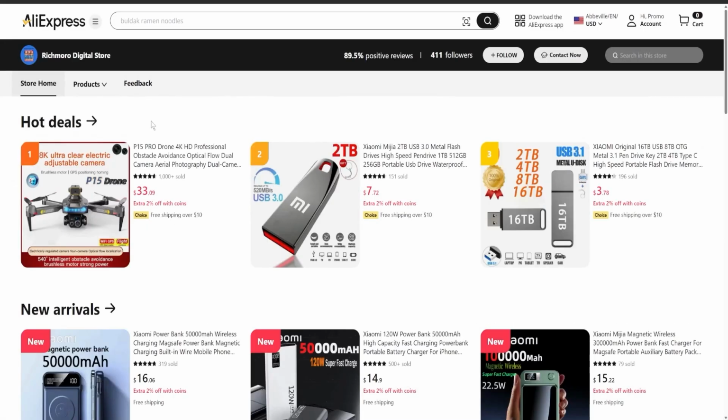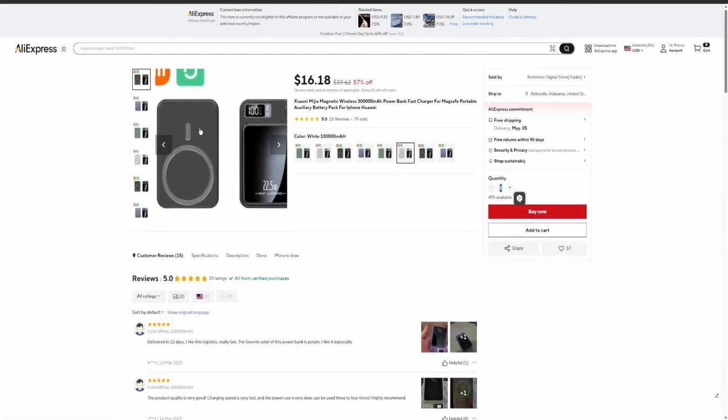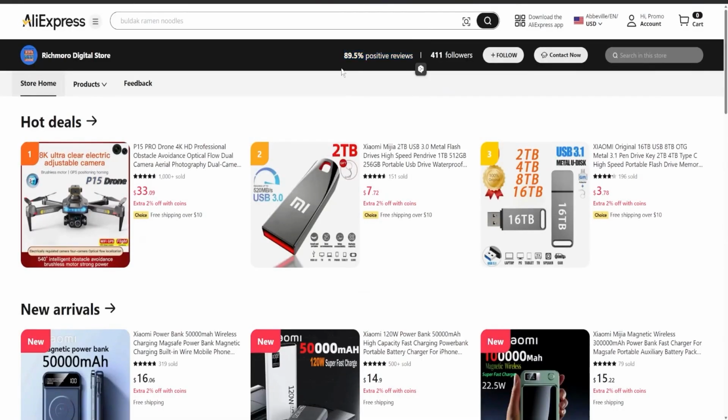What you can do is click on it and you will go to the store, the products that this person offers. What you can do is check here in this space how many positive reviews or negative reviews they have in general. Because this person not only sells this product but also sells several more. And obviously it is beneficial for them to have a generally positive review.